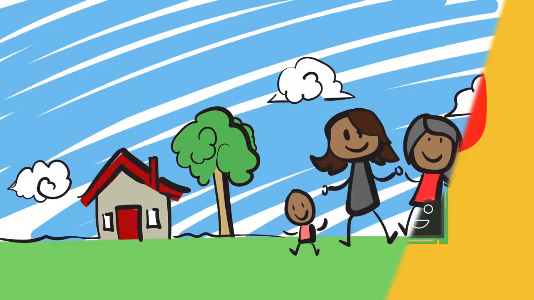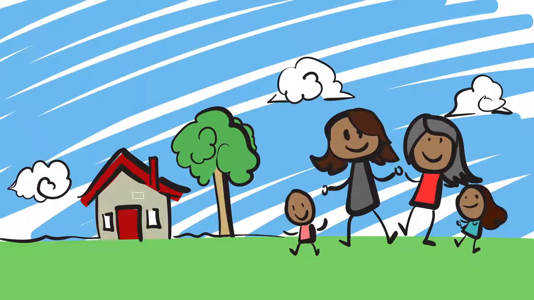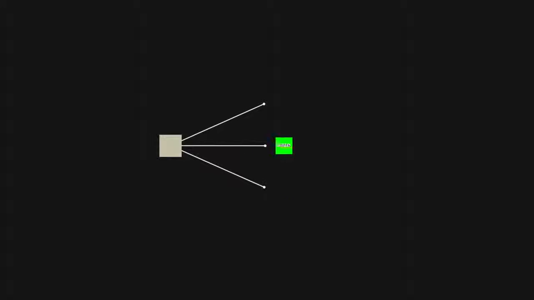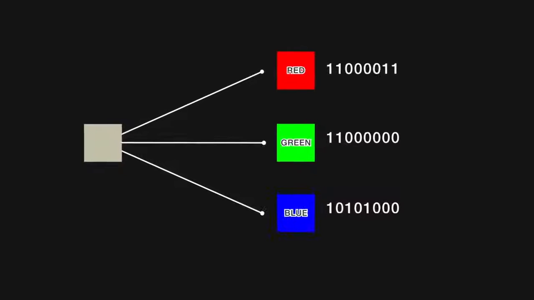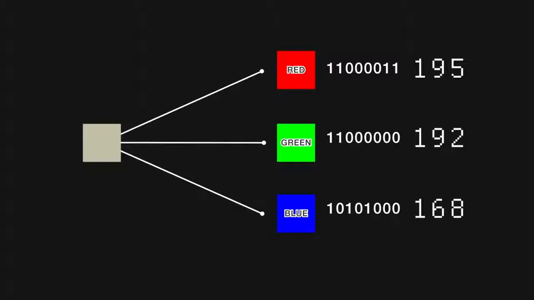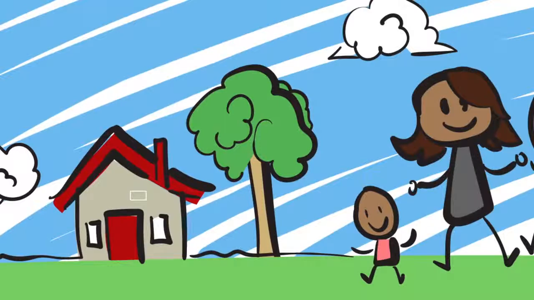Binary code is also used for far more complex types of data. Each frame of this video, for instance, is made of hundreds of thousands of pixels. In color images, every pixel is represented by 3 binary sequences that correspond to the primary colors. Each sequence encodes a number that determines the intensity of that particular color. Then, a video driver program transmits this information to the millions of liquid crystals in your screen to make all the different hues you see now.